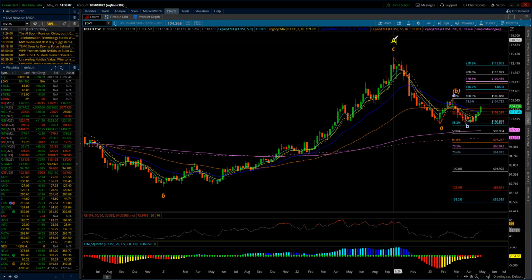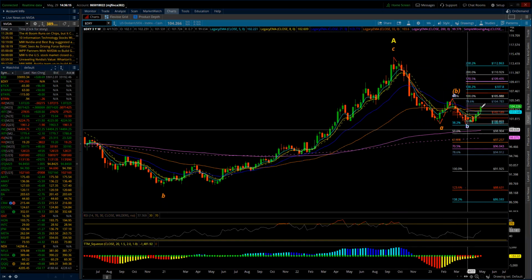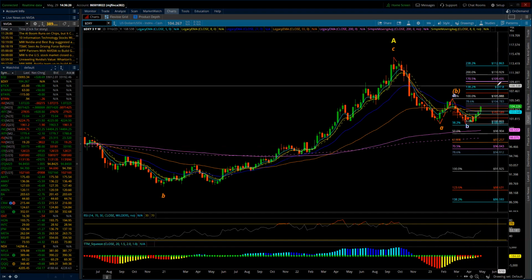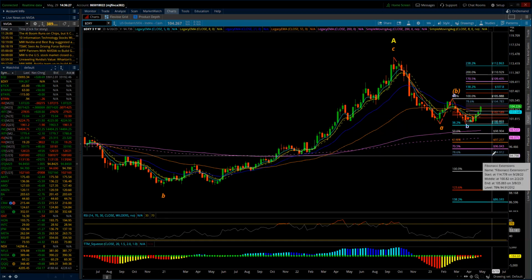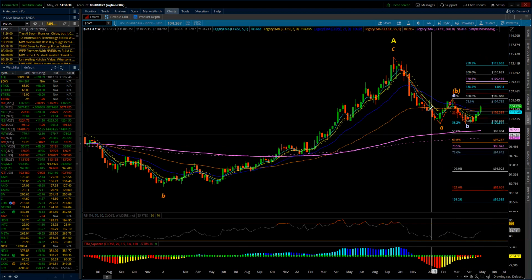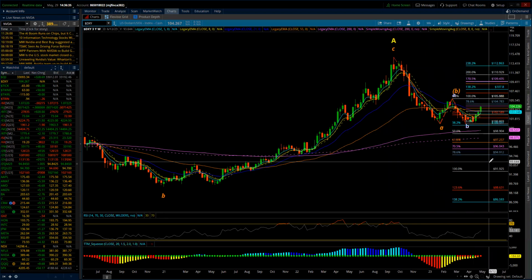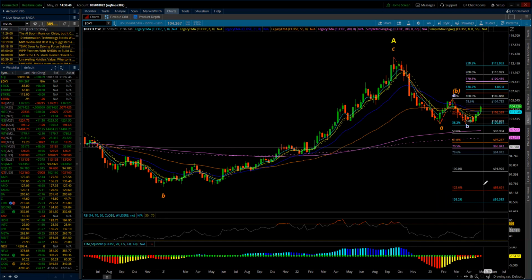The big picture, if I'm going to look at the alternate view, then this would be wave one. And now we're looking at it as A, B, and we're going to get a C wave back up towards this level, and that's going to be a second wave. What would be established by then would be a very strong drop in the dollar. But in either case, if it's 1, 2, we're looking at a third wave. Here it's A, B, we're looking at a C wave. Both carry pretty much the same characteristics.